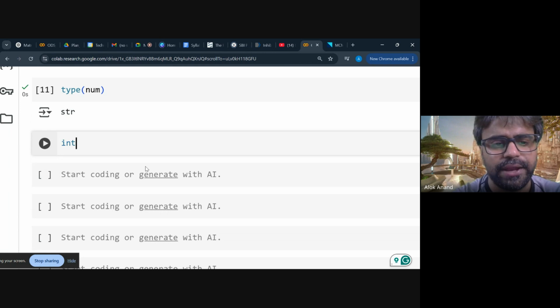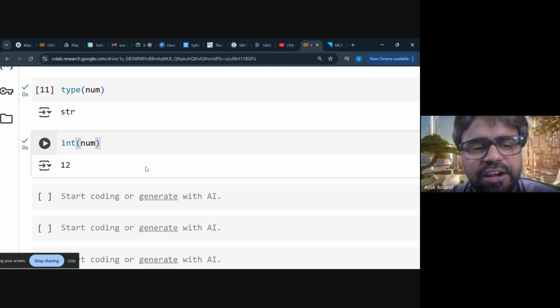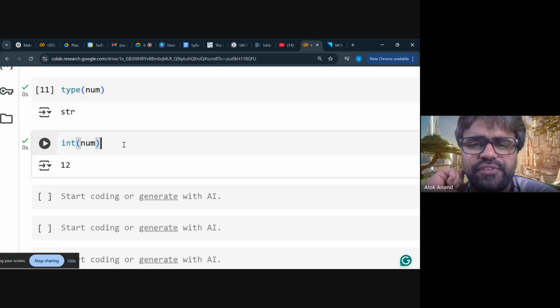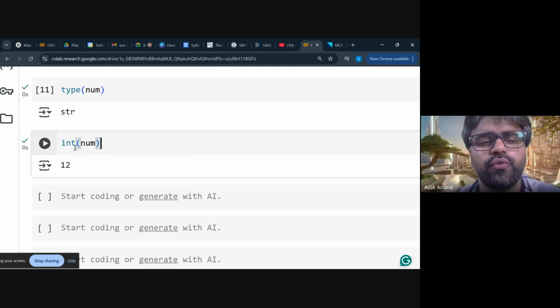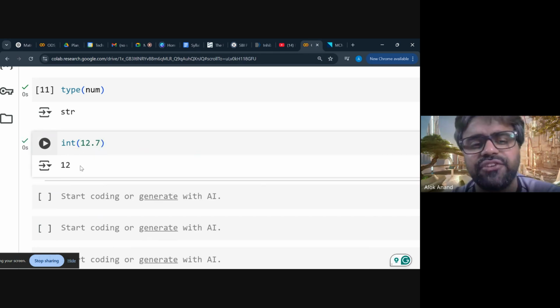It is very simple. You can type int and num. Now you can see it's a 12, right? But to be on the safer side, it's always good to use float. Because if the number is 12.87, and if you type int, then it returns you the 12 only, right?